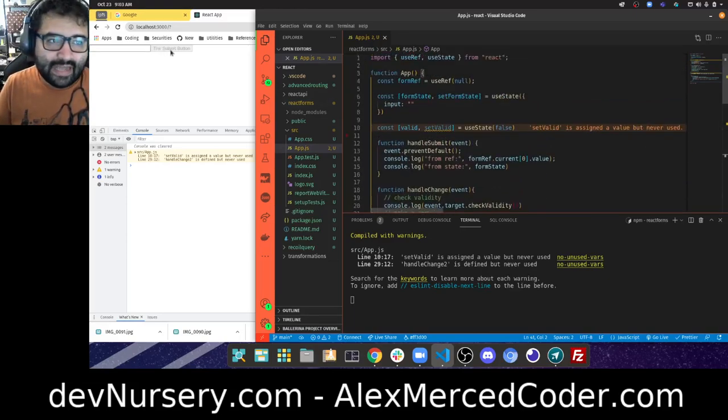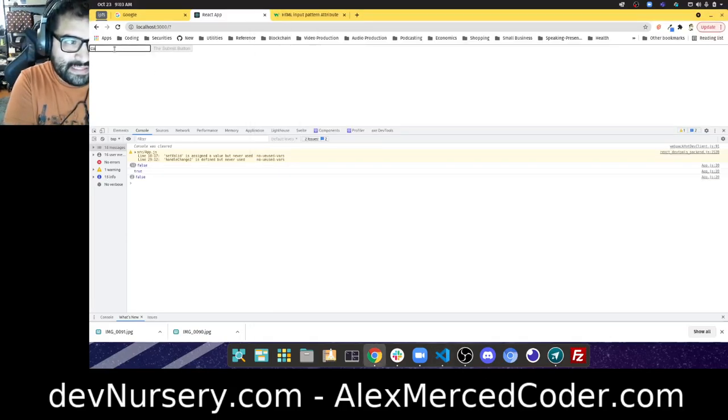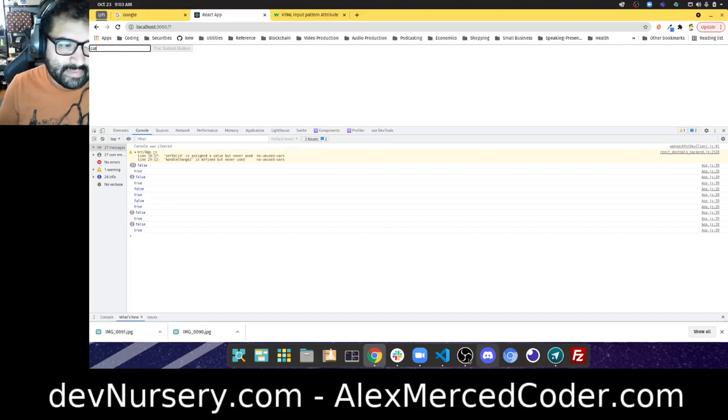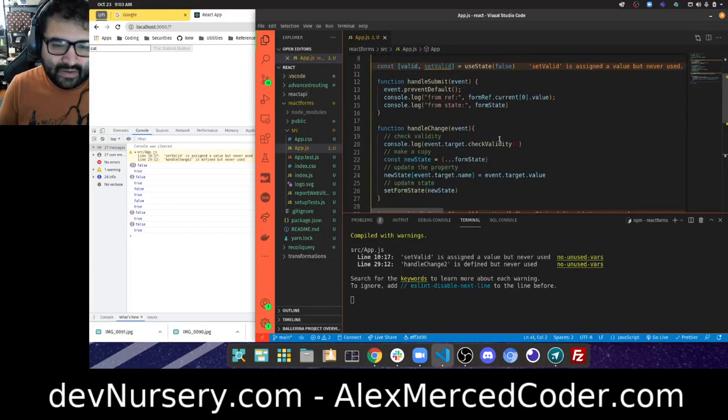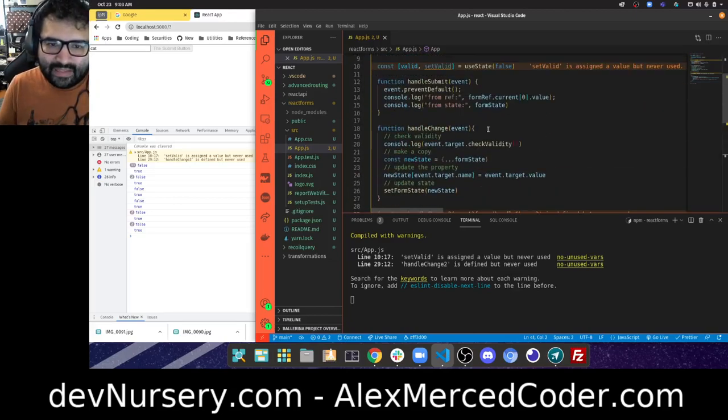So see, now the button is all grayed out and disabled. And if I go blah, blah, blah, that doesn't work. But if I suddenly type in cat, well, I should be able to click the button, but that's not working yet. Oh, it's because I never actually put in the logic to change the state. Okay, so valid here. So again, over here, I need to change this to check if it's valid.